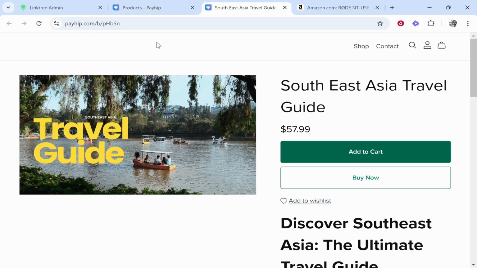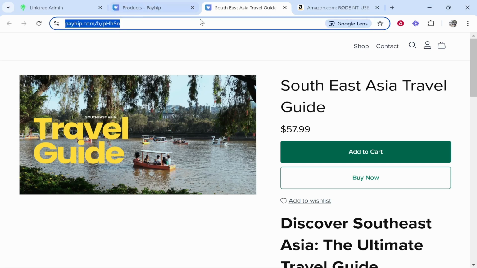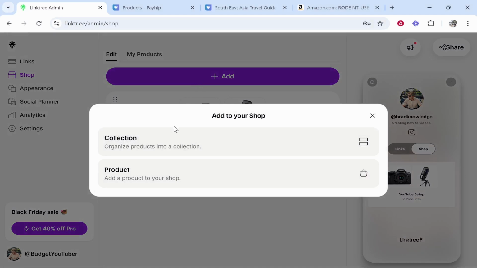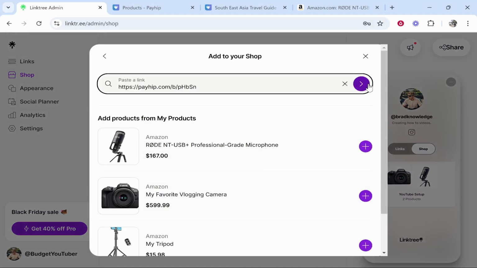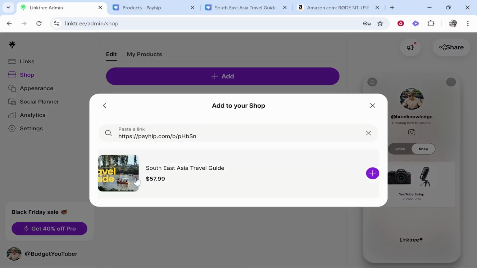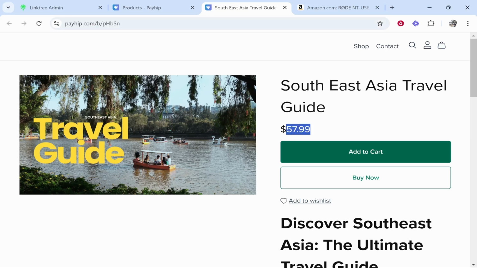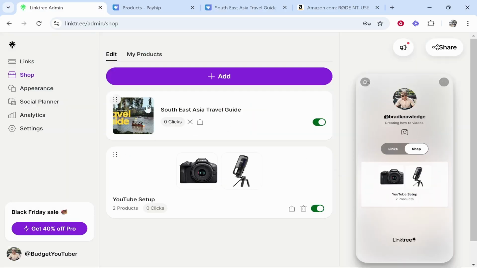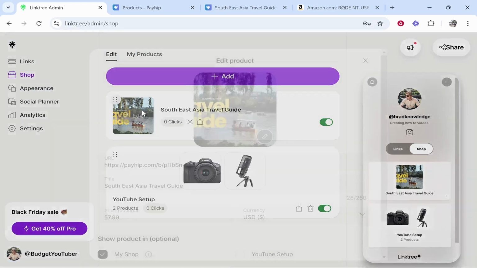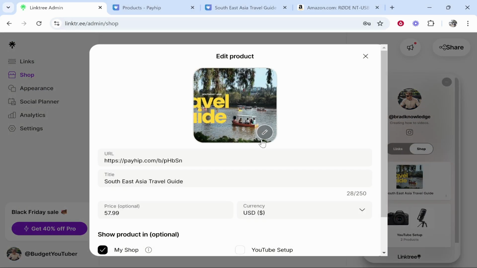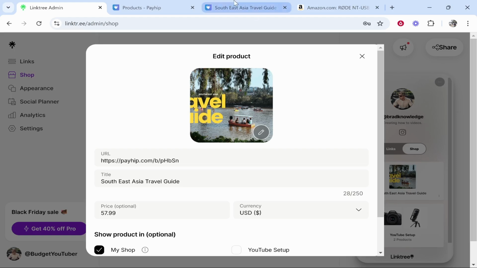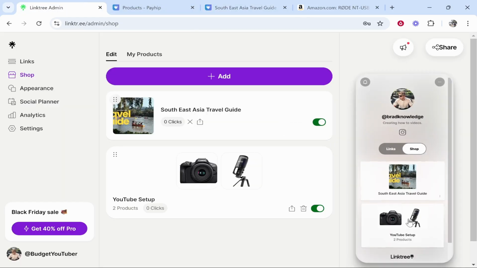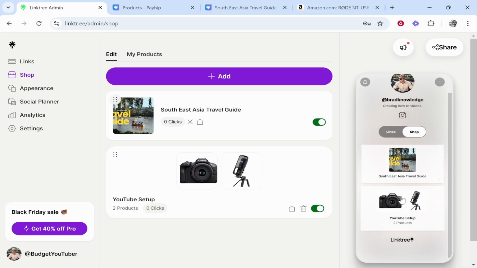But once you've set this up, you can just essentially copy the link to this landing page, and then you can go ahead and click add. You can go product. We can paste in that link, and there you go. It recognizes it. It also recognizes the price, which is correct as well. We can then import this, and this is going to be its own standalone product. Now I would need to upload a custom thumbnail in this case, because this thumbnail on the actual product page isn't the right dimensions, but that is the product and then the Amazon products.